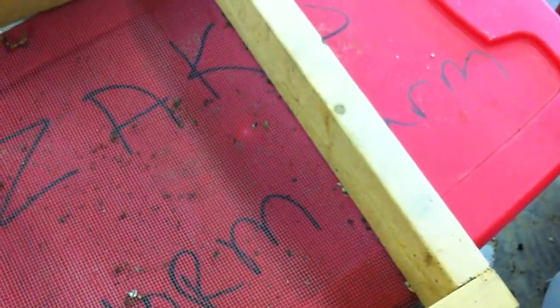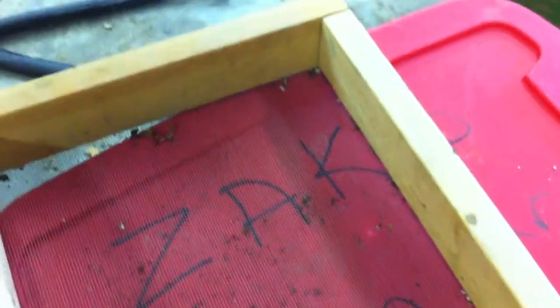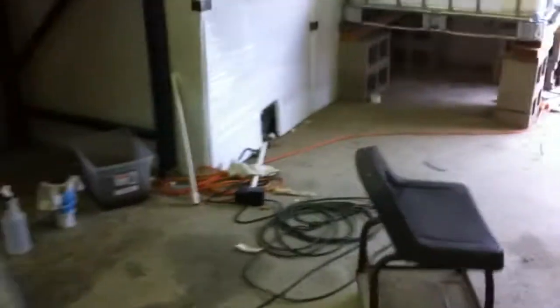As they eat the cardboard, it breaks down into worm castings — or worm poop — and it's got some beneficial uses in the garden. It's a great fertilizer, but it's also good for helping with insects. I've got these screens that I made — one's eighth inch, one's quarter inch. I throw some castings in there, put it over a tarp or something, shake it, and we can harvest those worm castings to use. I'll take you over here and show you what I did with those worm castings.